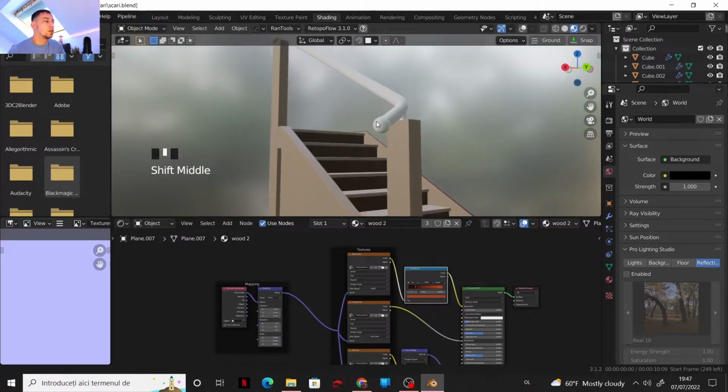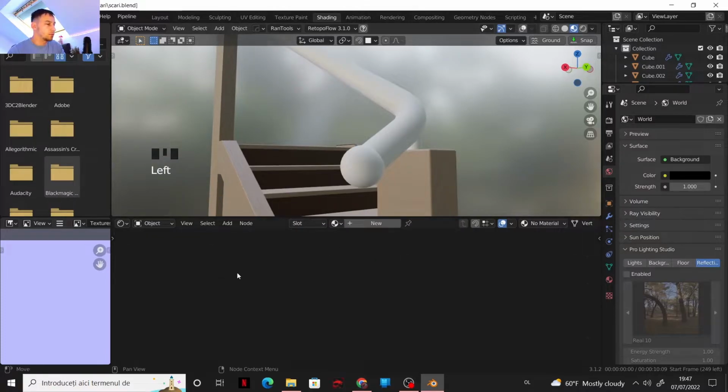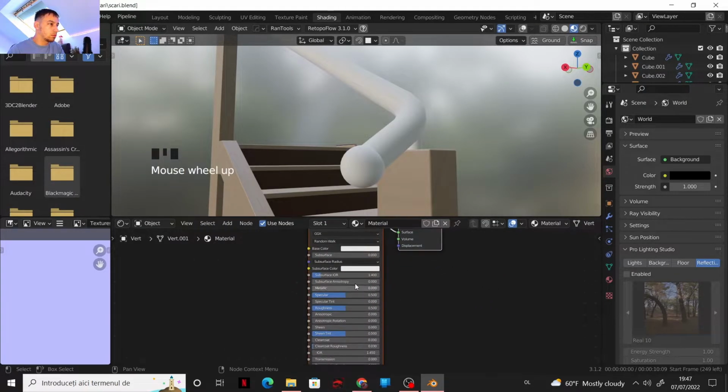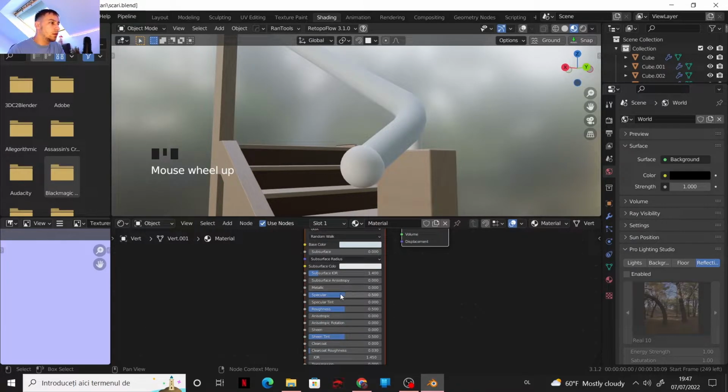And now for the handrail. At first I got some textures, but I didn't like the look of it that much. So I can give it a small tint of metal.